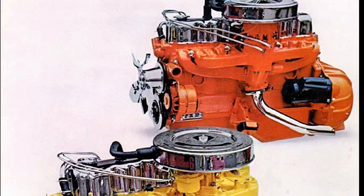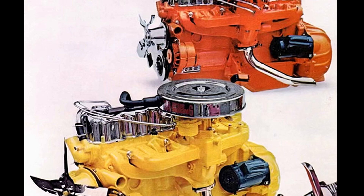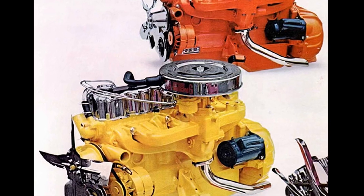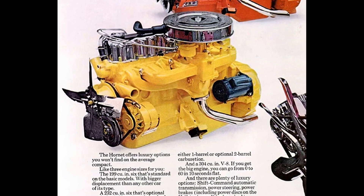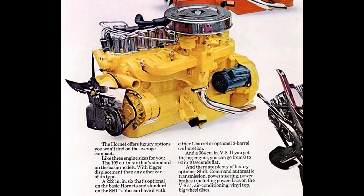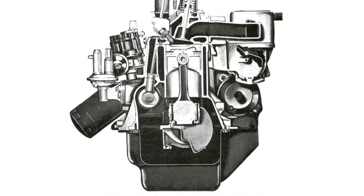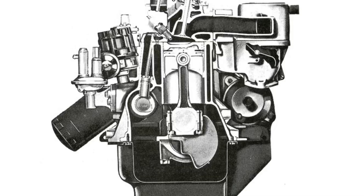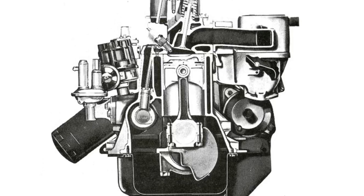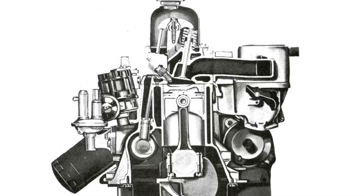This engine family is often referred to as AMC's modern era inline six. It featured a short-stroke overhead valve configuration with two valves per cylinder. The layout was generously over-square with 4.38-inch bore spacing, which also allowed plenty of coolant circulation, and a fully counterweighted crankshaft with seven main bearings. This engine family was produced from 1964 through 2006, outliving AMC as a brand and being produced by Chrysler after their purchase of AMC.